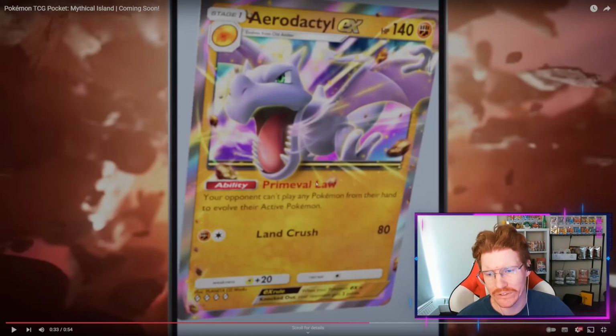And it has this ability, Primeval Law. Your opponent can't play any Pokemon from their hand to evolve their active Pokemon. I think this is probably okay. I don't know how much play it's going to see. I mean, we can obviously try to build a deck around it. But I don't know if that's going to hinder your opponent that much. I mean, ultimately, if they start something that needs to evolve, then I think that's okay. Then they need to make sure they get it off their bench, back into their bench.